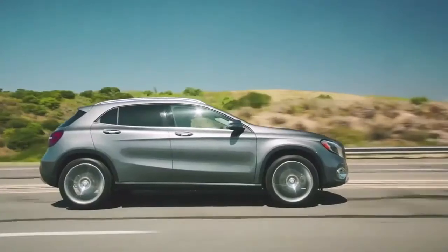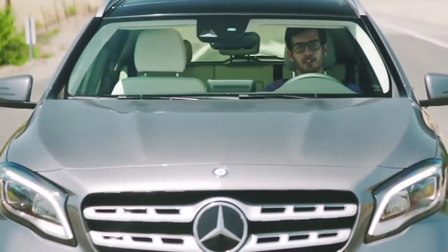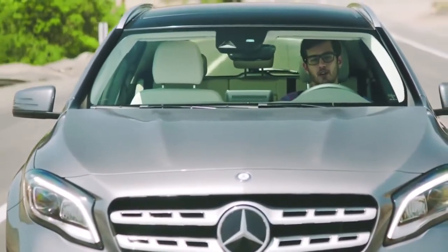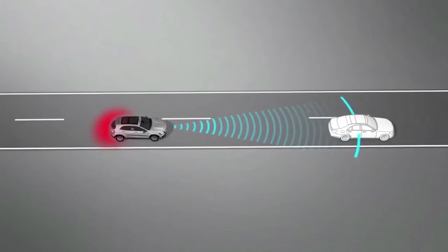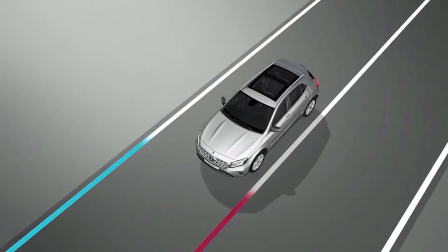Beyond its athleticism, it has Mercedes-Benz safety features that appeal to my intelligence side. It has a collection of comprehensive radars that are constantly monitoring the speeds between the GLA and the cars around it — like Distance Pilot Distronic, which tracks the car in front of me, standard Active Brake Assist if it senses I'm getting too close, and Lane Keeping Assist — all designed to make sure I arrive safely.